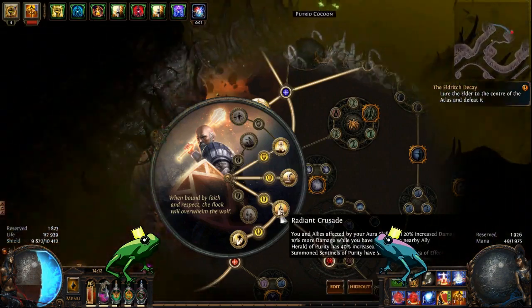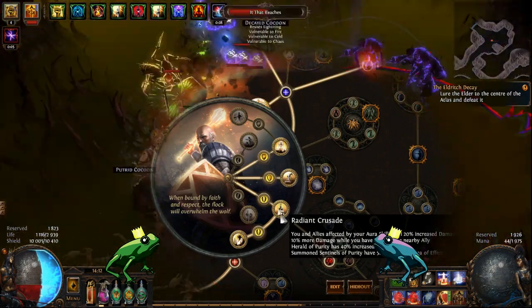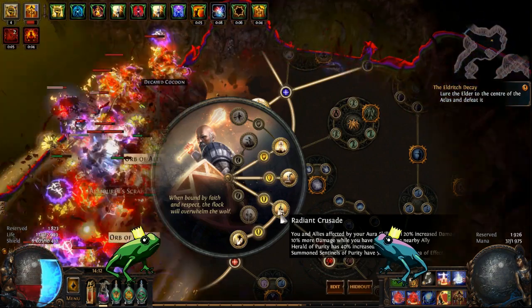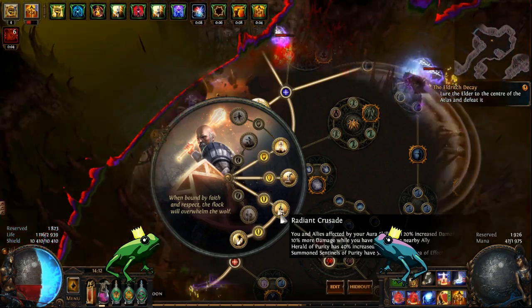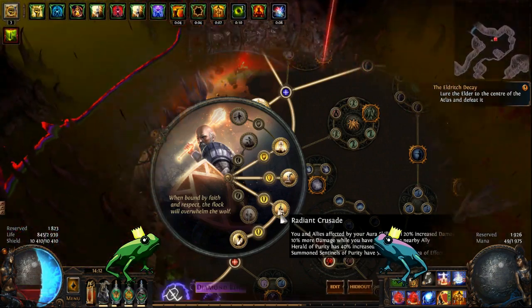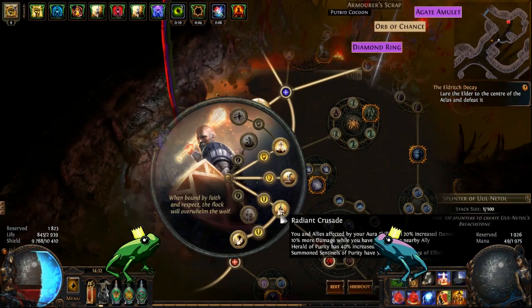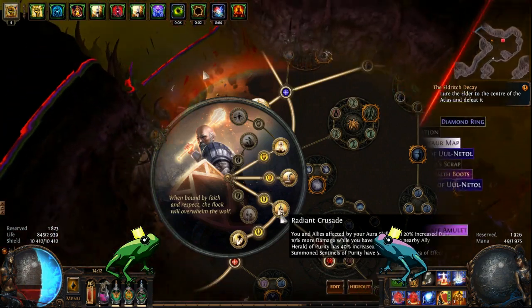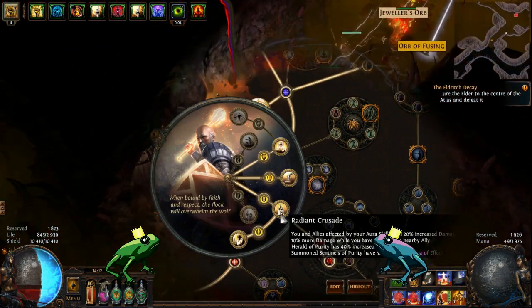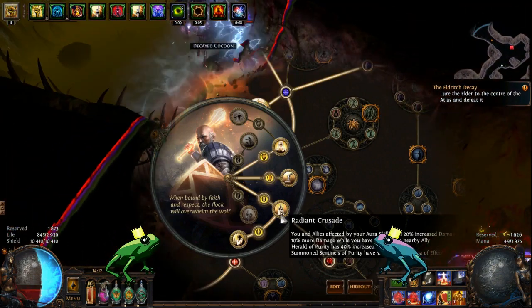So the first node here, Radiant Crusade, gives us 20% increased damage for us and our allies and anything affected by our auras, as well as giving us 10% more damage while we have at least one nearby ally, which should be all the time because we are using a Holy Relic as well as Herald of Purity. It also gives us Herald of Purity buff effect, which doesn't affect us at all, and then Sentinels of Purity have 50% increased area of effect, which does affect us, and we'll go over why a little bit later on.